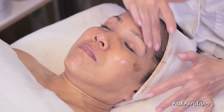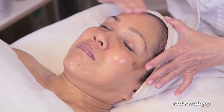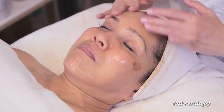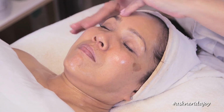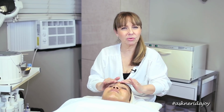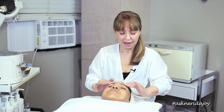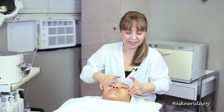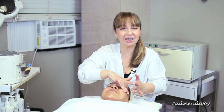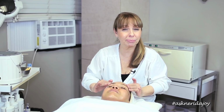So I would say to my clients, okay, this is what I see going on with your skin. And I know that if you start using this serum and you start using this treatment product, your skin on your eye area or your face is going to be 30% better within 2 weeks. So I know once you start working with different products, just where your skin should be. And that's what's really important for you to recommend to your clients: know your products, know your tools, number one. And number two, prescribe and give your client an idea about where their skin should be once they start using it for so long. So that's really important, to recommend and to prescribe and just let them know where their skin should be and how much better it's going to be.